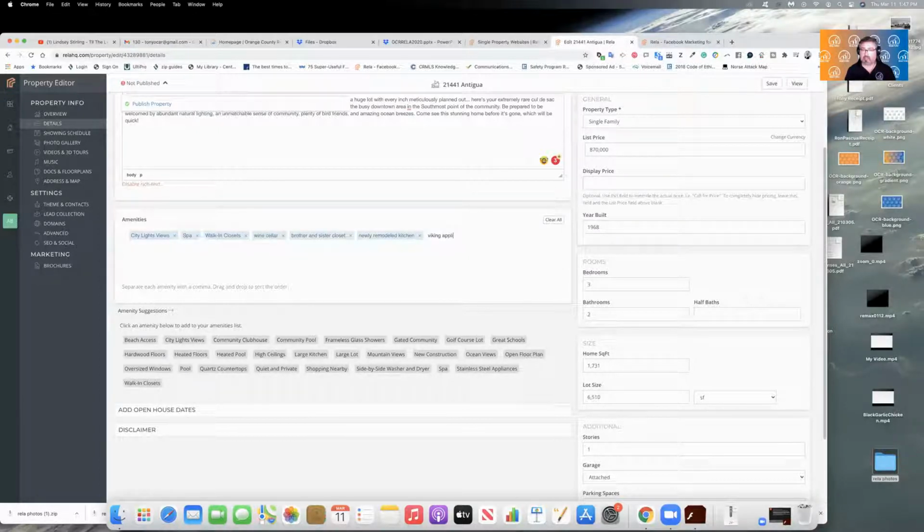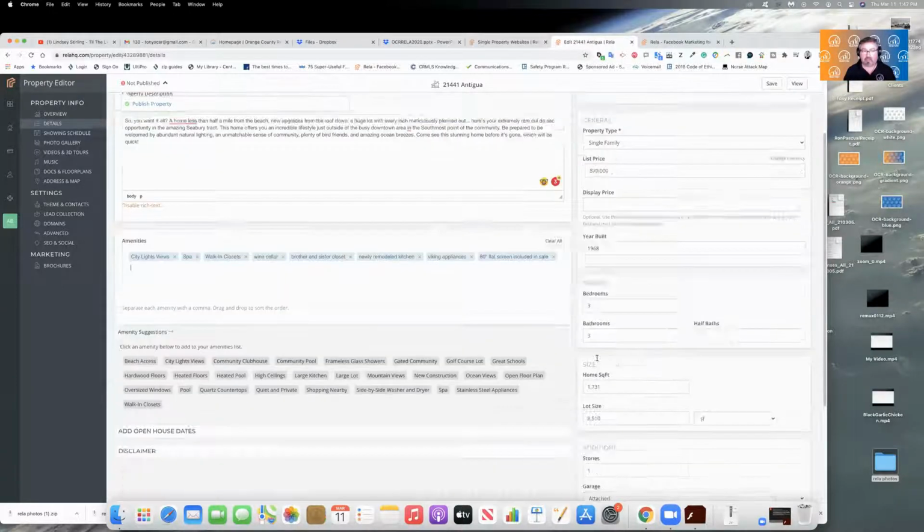Viking appliances. Let's see here, 80-inch flat screen included in sale. Right? Type in everything that this property has got.